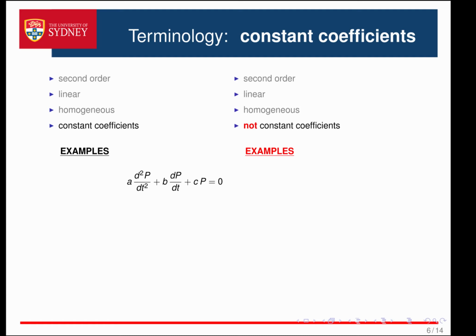To summarize, a differential equation that is second order, linear, homogeneous, and constant coefficient is an equation involving, at most, second derivatives, where there are no products of p or any of its derivatives, and every non-zero term includes p, dp/dt, or d²p/dt², and each of these are only multiplied by constants. Thus, such a DE will only have a constant times p, or a constant times dp/dt, or a constant times d²p/dt².